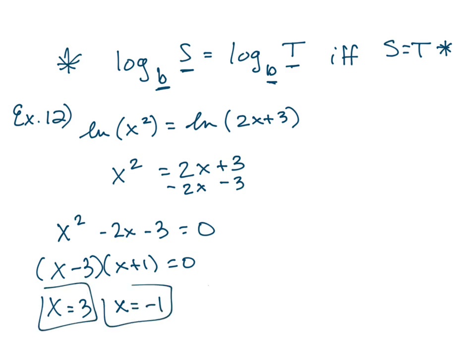Perfect. We should check them and make sure that both of these work. Remember that there's always a possibility that my solutions are extraneous. So we want to make sure that they work in the logarithm. So how would they not work in the logarithm? What can I not do with a log? I can't log a negative number. So when I plug these back in, here and here, I need to get a positive. Try 3. Do I get a positive argument in both places?